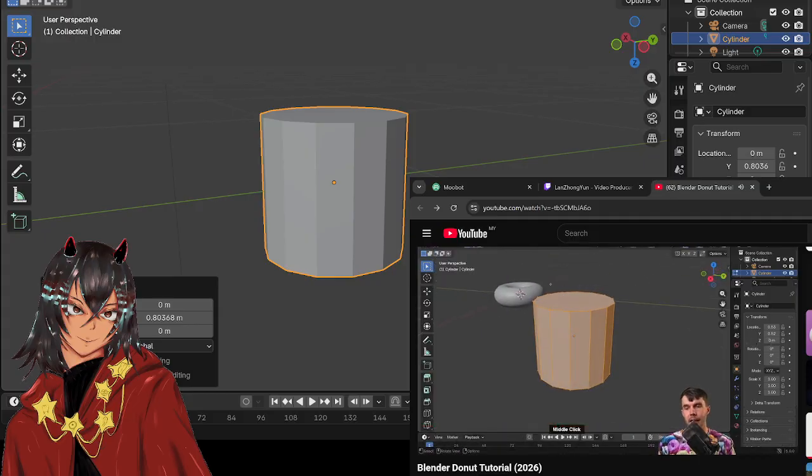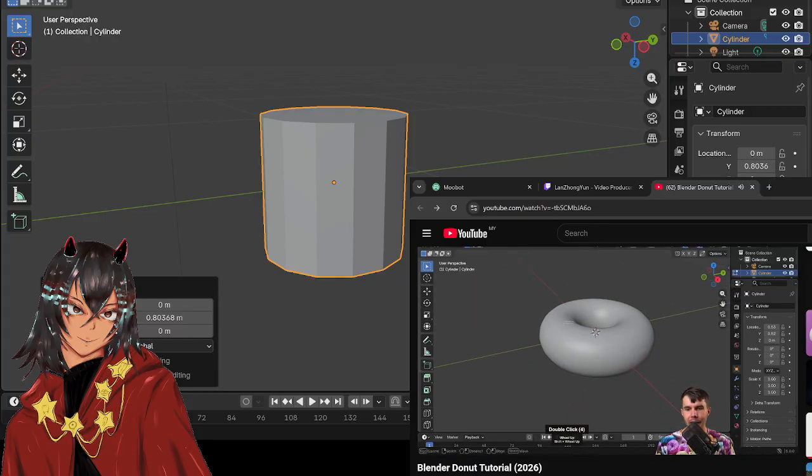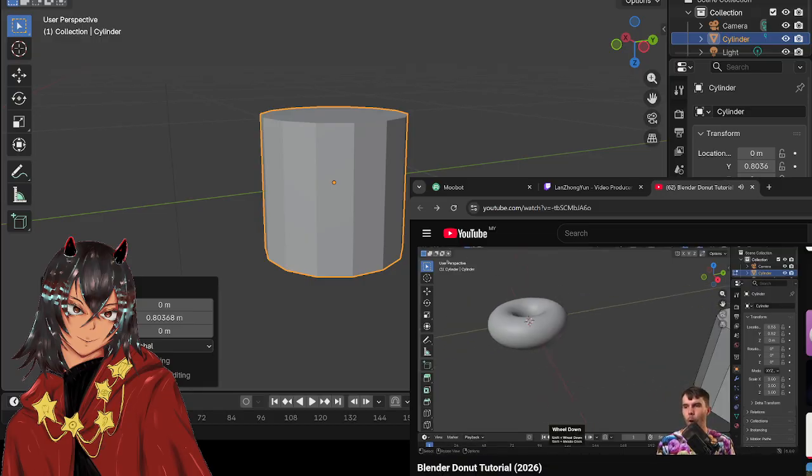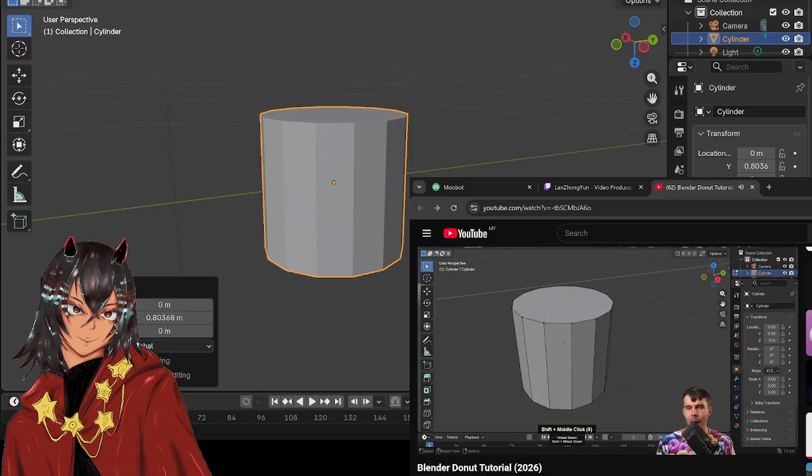You can't actually select any object. And it's worth pointing this out because this is a really common thing. A lot of beginners say, I don't know what happened, but I couldn't select anything in Blender. And usually it's just they're in the wrong state. They're in edit mode, they forgot, and then they tried to come over here and click something and they're like, why is it not selecting? So you have to be in object mode if you want to select an object. And if you want to edit something, you have to be in edit mode.